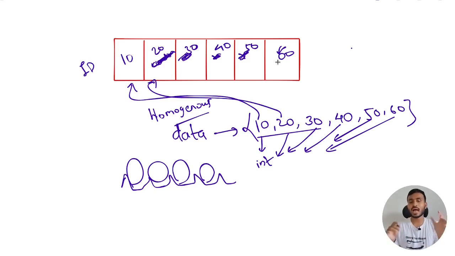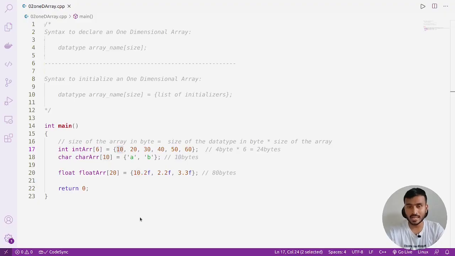I hope you are clear with how to declare an array and how to initialize the array. Let me quickly do a revision of this concept. See, in order to initialize your array, you need to write the initializer list. In order to declare the array, what is the syntax? You need to write the data type followed by the name of the array, and in brackets you need to write the size. What is the data type? The data type is the data type of the values that you want to store in that array. Now in order to initialize it, you need to pass an initializer list, and this is how the initializer list looks like in C++. You need to write values in curly braces which are separated by commas. I hope you are clear with this part.